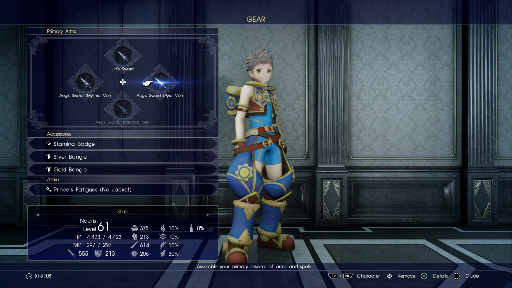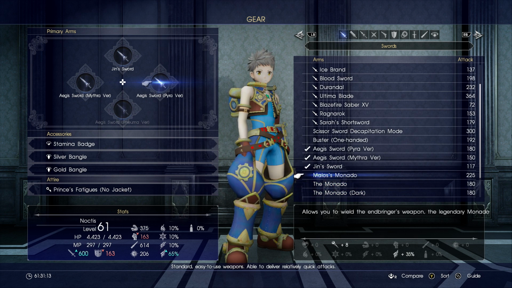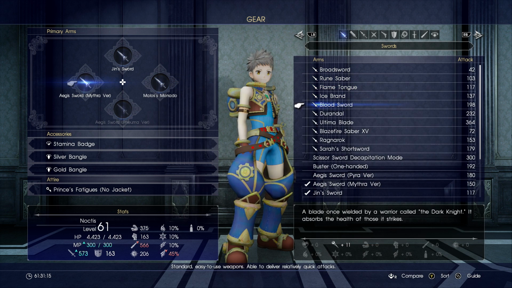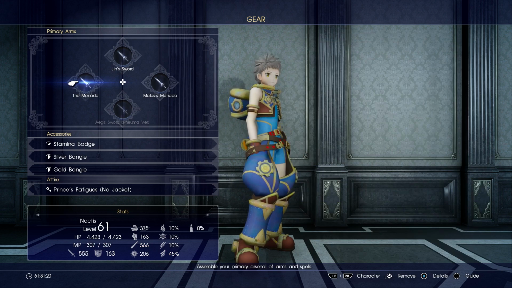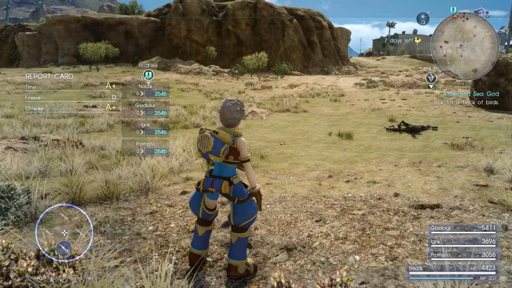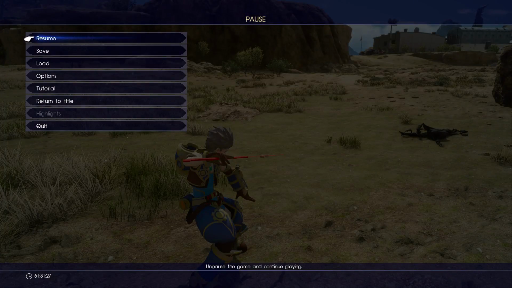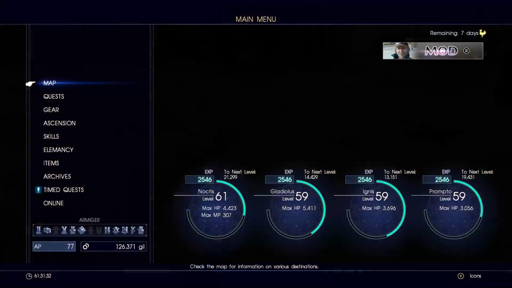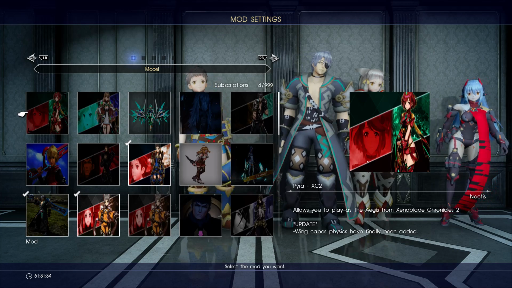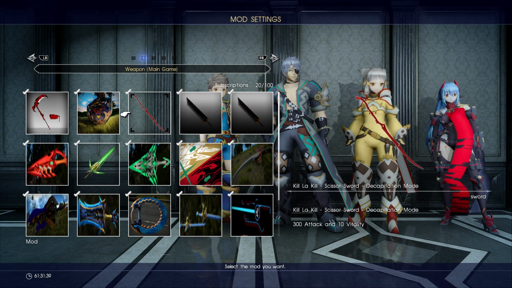Alright, let's try Thin Sword. Yeah, see, this one doesn't work. Or maybe it does work. Maybe that's what the Buster Sword's supposed to look like, but I don't think that is what it's supposed to look like. Let me take a look at the Buster Sword. That's the Decapitation Sword. Yeah, that's not what it's supposed to look like.